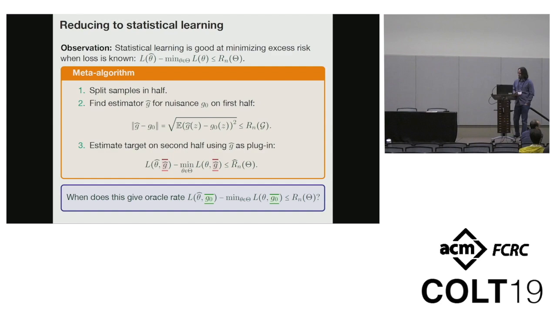The question now is when is this robust in the sense that when does this give me an excess risk bound at G naught rather than G hat? And when can I make sure this only depends on R of theta, not R of G?